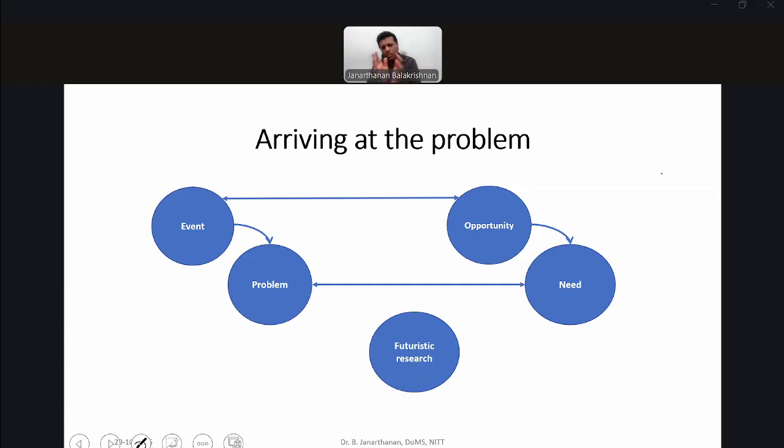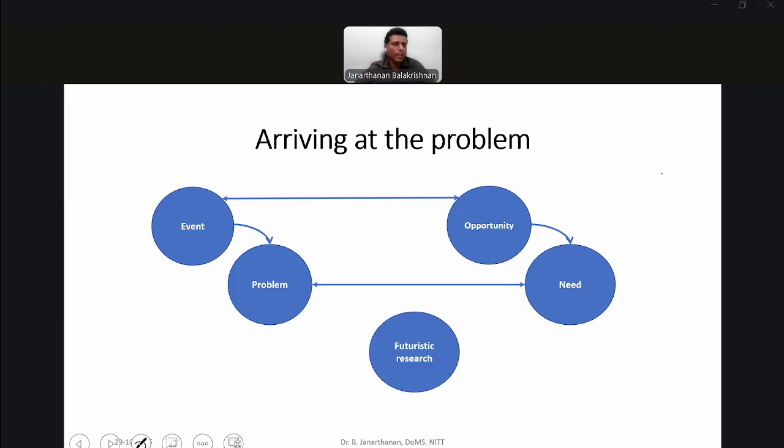If you look very carefully at the problem, it is not what we look at as a problem. We always look at the event. Understand? Anything which happens everywhere is an event. It is not a problem. Whatever event you read in a newspaper is an event. So there is no problem at all. Nowhere is there a problem. A problem is a context which your brain develops, which we cognitively look into.